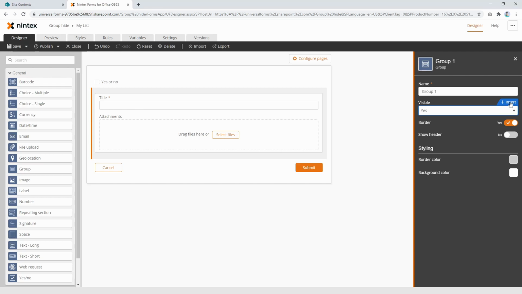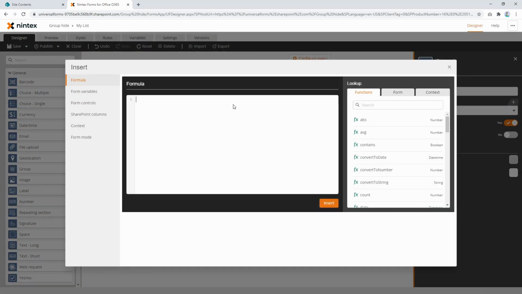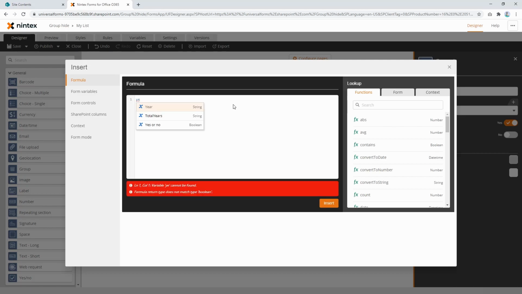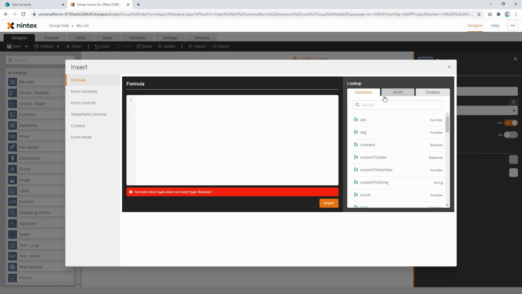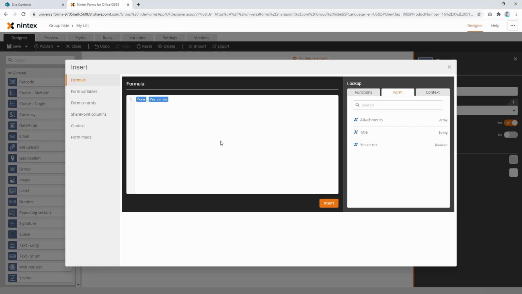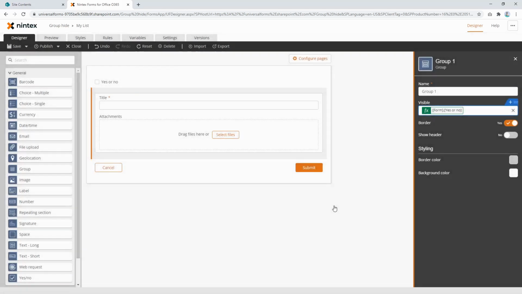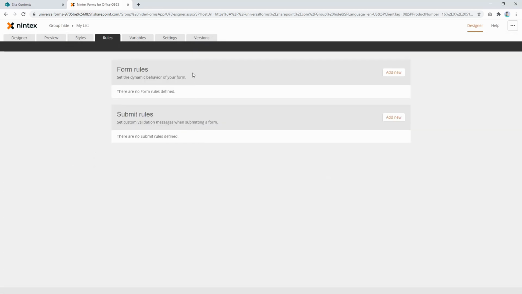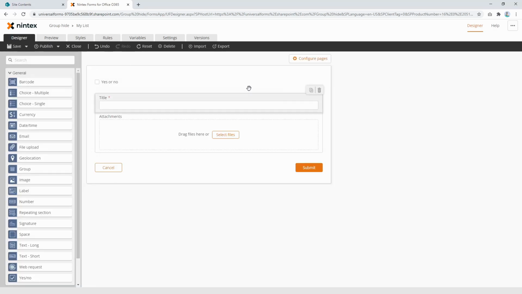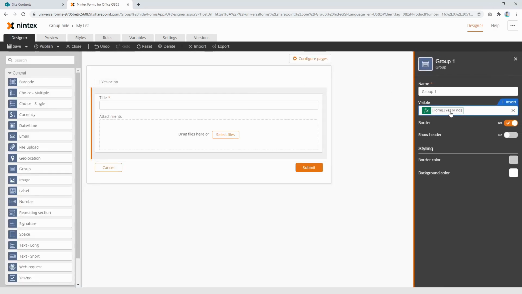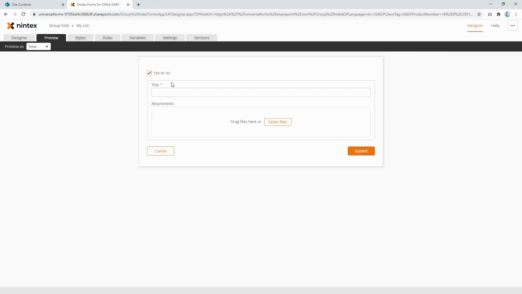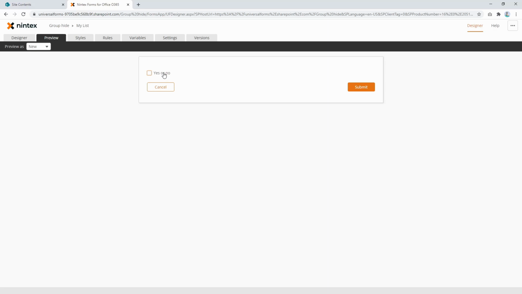Well, I can click on this tab here, and I could say something like, well, we could put the yes no control in there. So if we come through to here, we go form, and you can see all your controls, and we can see that's a Boolean one. So we can insert that, and so it's always going to return yes or no. So we can insert that, and so there's no longer a rule here. It's all cleaned up, and all we're doing is on this group is putting the value of this yes no control. So we go to preview, check it, appears, uncheck it, disappears.